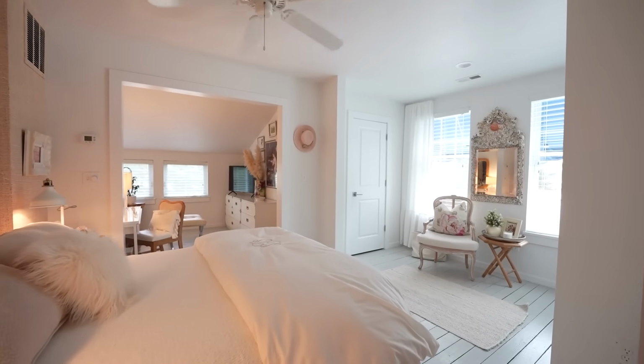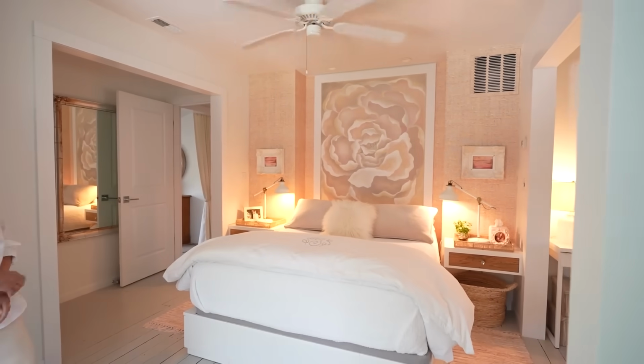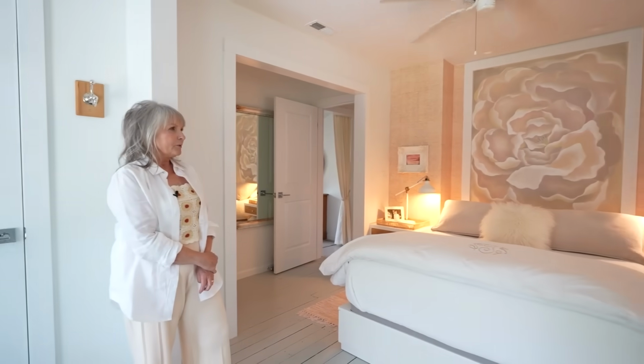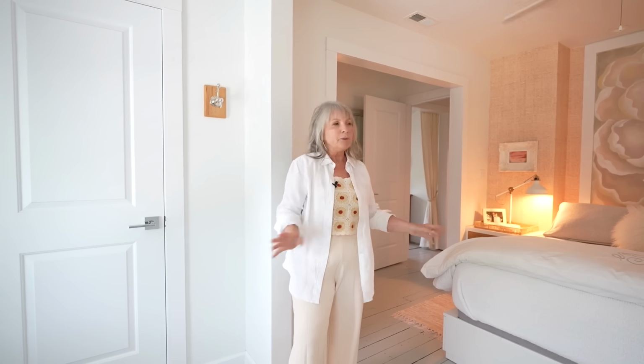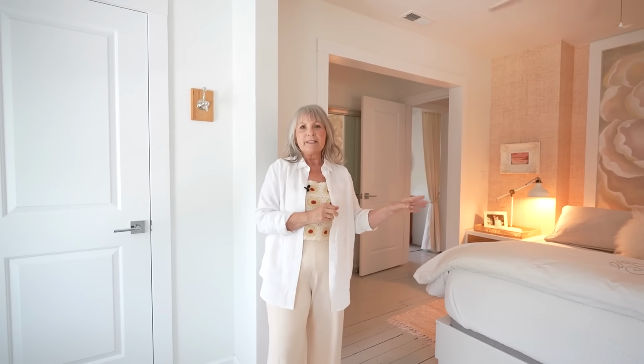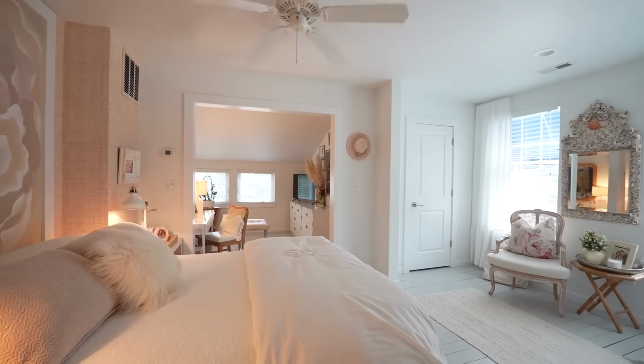So this is our master bedroom, and we did quite a bit of renovation up here. It was in deplorable shape, and it was actually segregated into about 3 rooms. We decided to turn it into a master bedroom, but the plan originally when we came here was to do this as a big open room. I was going to put a couple beds in here, make this like an art studio, and make our office up here. But once we got ripping and tearing up here, and my husband saw the view, he said, "Oh no, if you're going to make me live here, I want our bedroom up here."